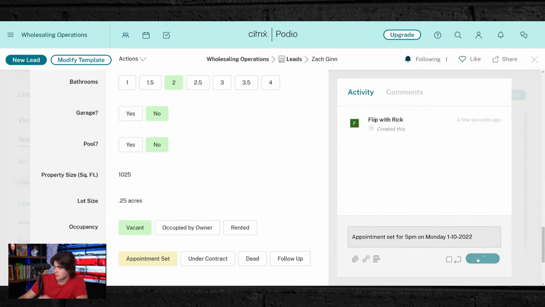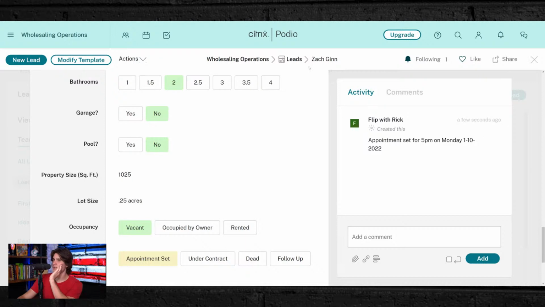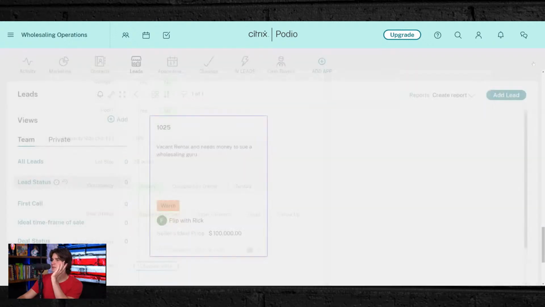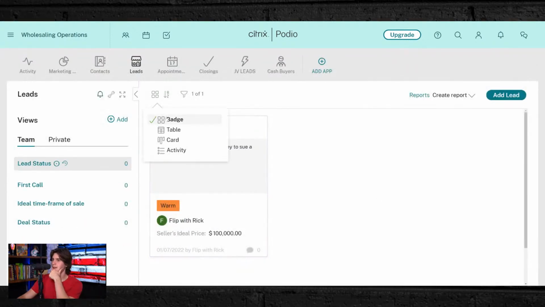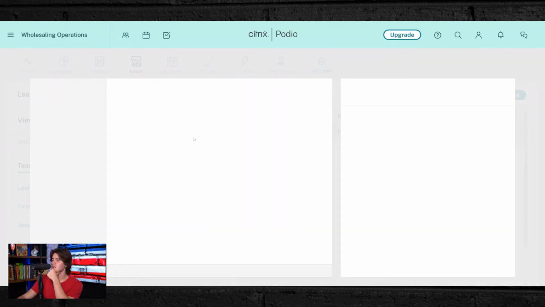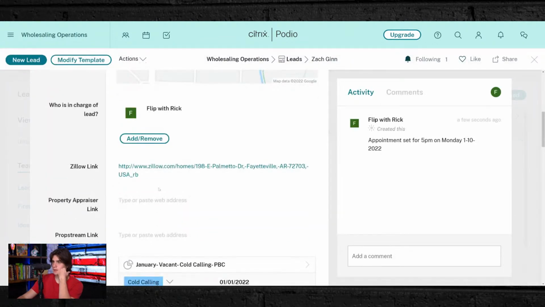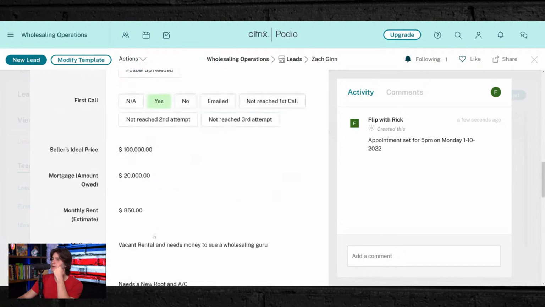All right. And then we can just put the notes in there. Works pretty well, right? We can share this to someone. We can take actions, whatever you want. So we're going to get out of it. Going to go back here to table view. Click this one. Zillow link pops up. Put a property appraiser's link.